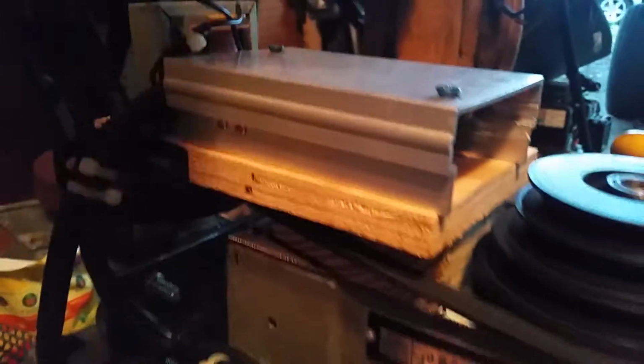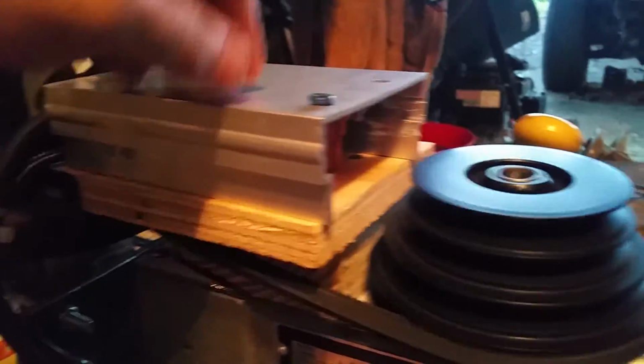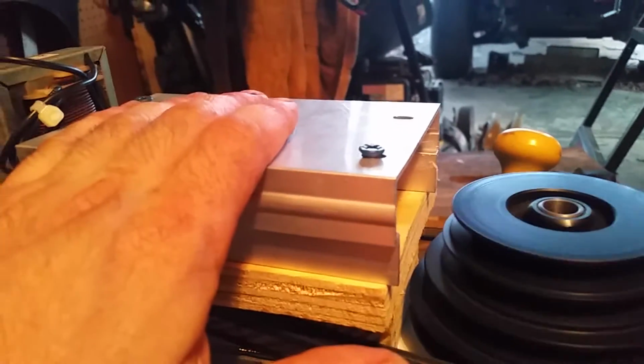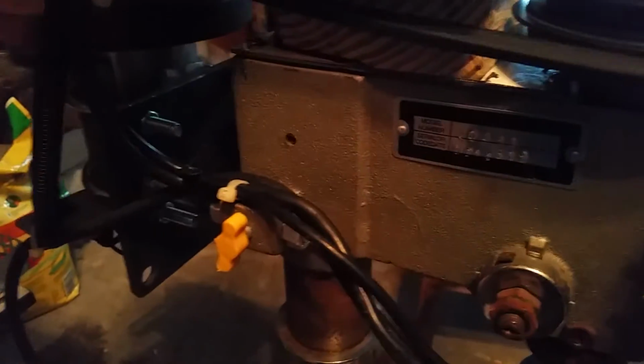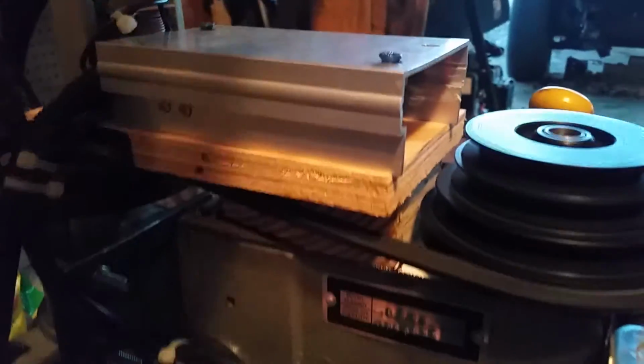So I was originally going to mount the speed control the other way. I was a little bit concerned about metal chips flying up into it, even though it's pretty far away from the work area. So I mounted it upside down. I had some rubber coating, some aerosol rubber coating that I applied to the board, and I think it was causing one of the large resistors to overheat. So I ended up just peeling most of that off. So I think it's okay right now. I may revisit that later. It doesn't really even get particularly warm. And I think being upside down like this will help deflect any bits. You know, I can always cover up the front with something in the back.